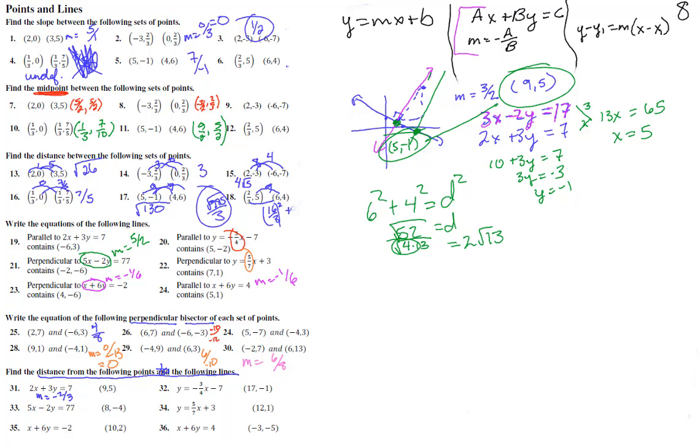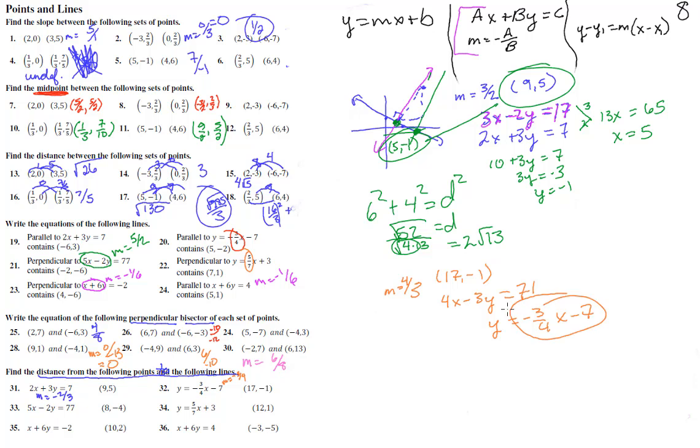All right, let's do number 32. So here we have slope of negative 3/4. So we really want slope of positive 4/3, and it goes through the point 17, negative 1. Okay, that's good. We could do that. 4x minus 3y equals 68 plus 3, which is 71. And we're going to intersect that with y equals negative 3/4 x minus 7.